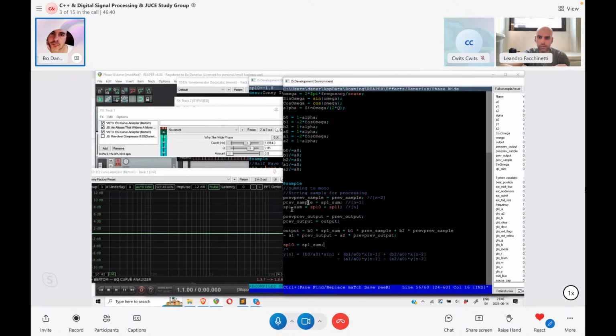So that should check if this all pass is working at all, right? Well, the way that you say this, you are assigning SPL sum, so it's just going to be mono, right? Yeah. Do you want this to be the output, maybe? Just for checking, so that the filter actually works. But note that you are not producing the output of the filter.